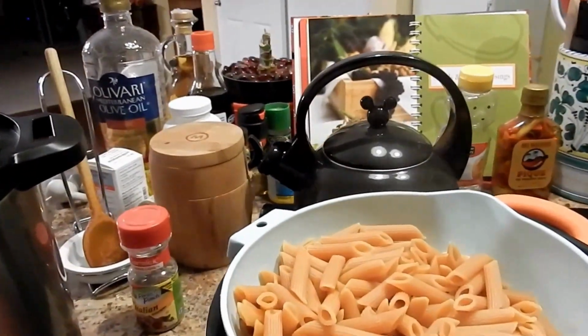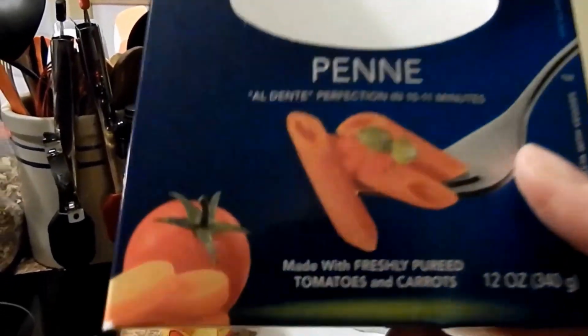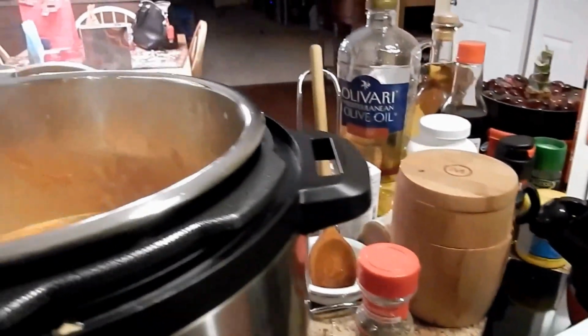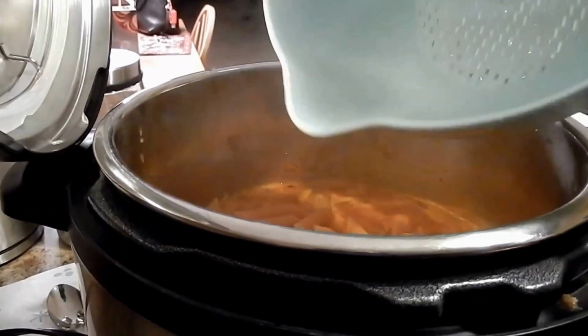Okay, here goes the pasta, and those were Barilla veggie pasta, and according to the front cover, it was tomato and carrots. So let's add that penne to my sauce.